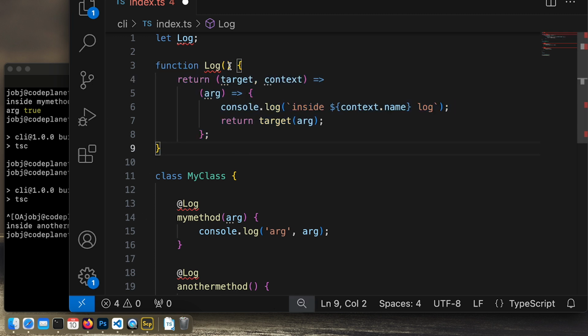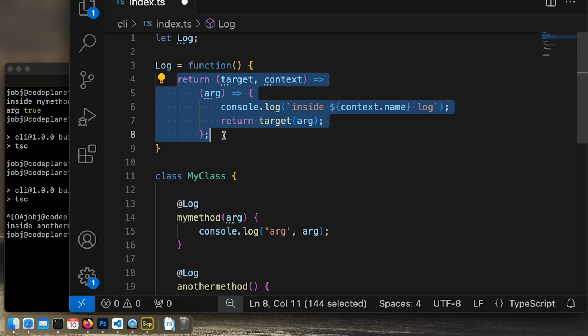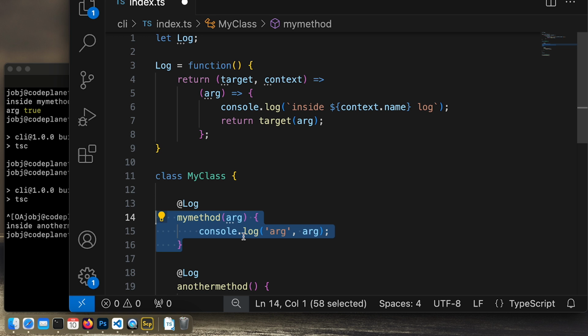So this one, let's do like this. Log equals function, so we don't get a conflict. So this is the decorator, and this is the factory function rather, and this returns the decorator, which returns the method that we are altering.